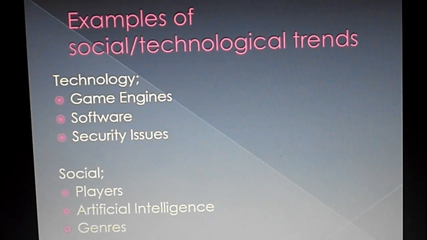Examples of social trends. Some examples of social trends include players, artificial intelligence, and genres. The players of a game explores the core demographics that is expected to be playing this game. Games are usually separated into two categories, casual and serious. Casual games usually describe mobile games which a player can play for several minutes then come off without losing progress, and is ideal for commuting, waiting, or generally wanting to waste a couple of minutes.